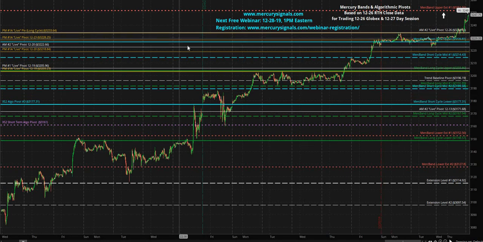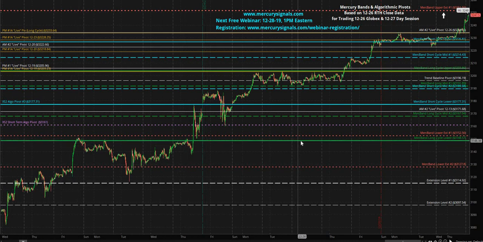But just zoom out at this for a minute. So you got this extension down here, 3097. If you remember a week ago, we had this little blip down below 3200, and then boom. And then you've got this extension level at 3114. Now, these pivots will literally slice through price congestion zones. Look at that. Completely bisects that.